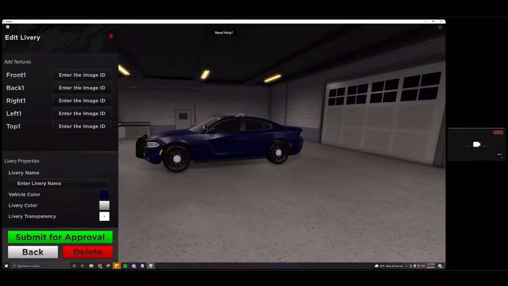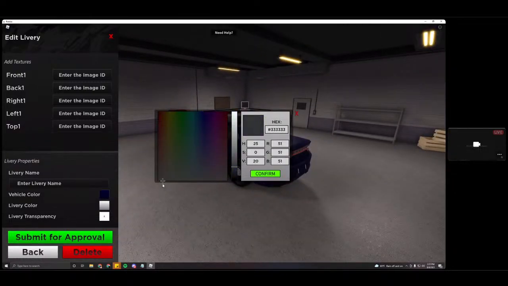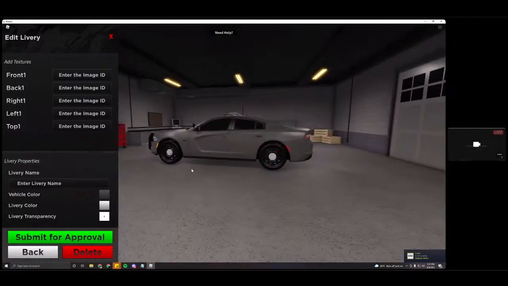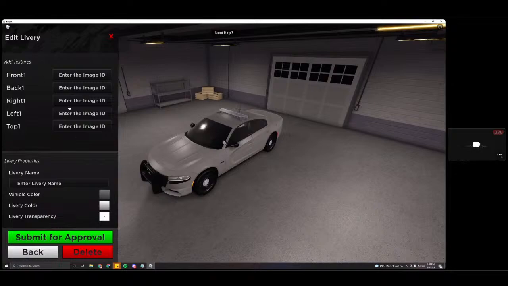So for this example, say you don't have any asset IDs. Say you want it to be an unmarked type style, like it doesn't have a livery. And I know Connecticut State Police does this, so this is roughly their silver. You could either leave these blank or just put 0 for all of them. That way it won't have to go through approval at all.